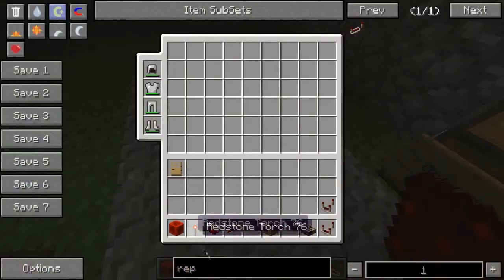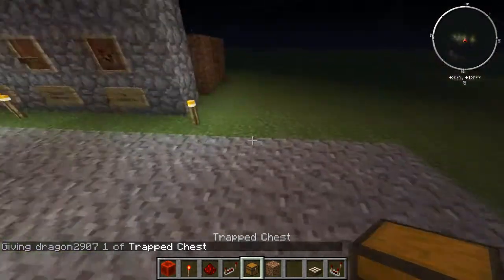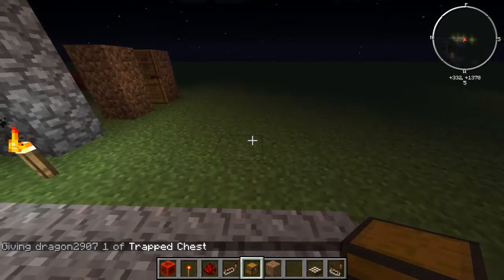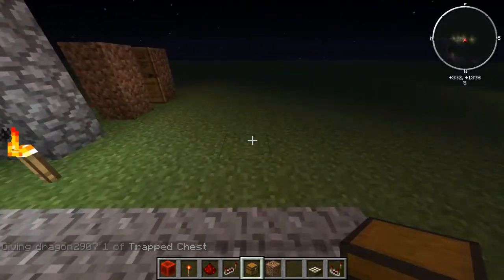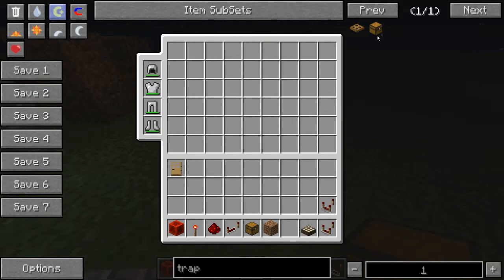Now, the last thing we can talk about is the trap chest. This is more designed for, I believe, PvP, because in single player it's more or less useless, unless you're using it as just showing off a cool design. I haven't got it up on the board, but this is one thing I'm just going to add in quickly before I end this.